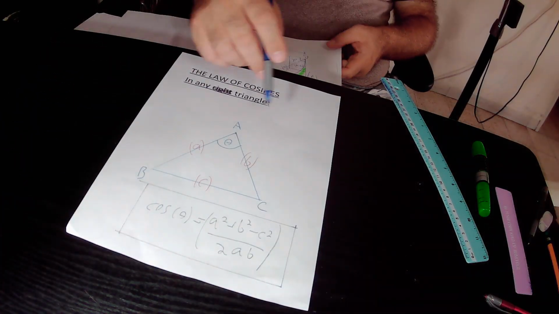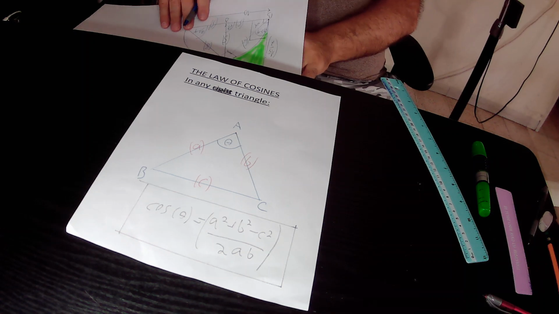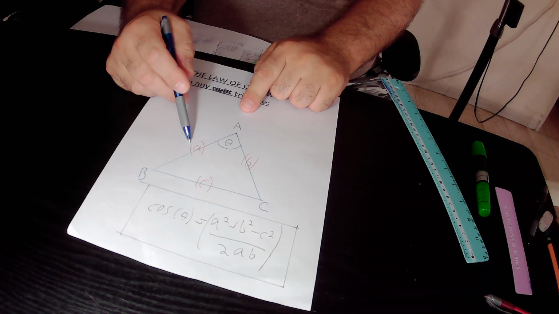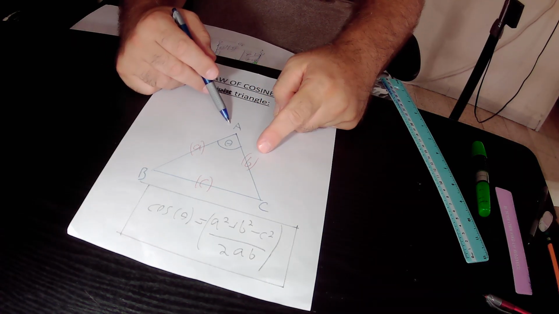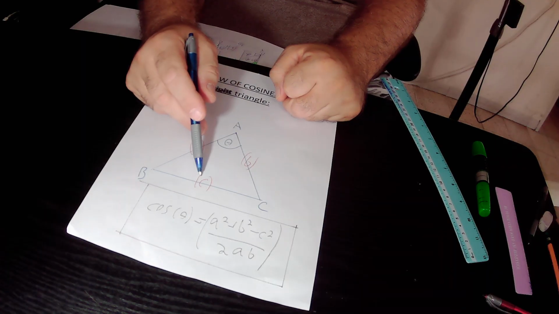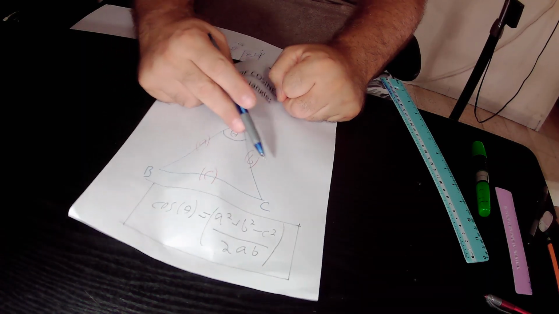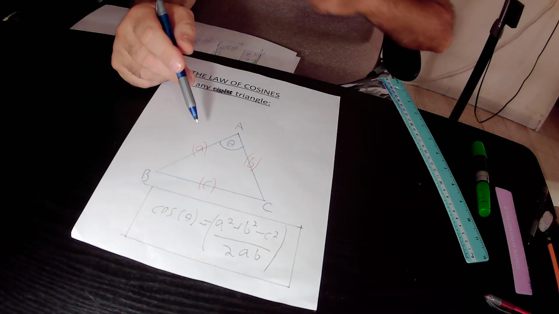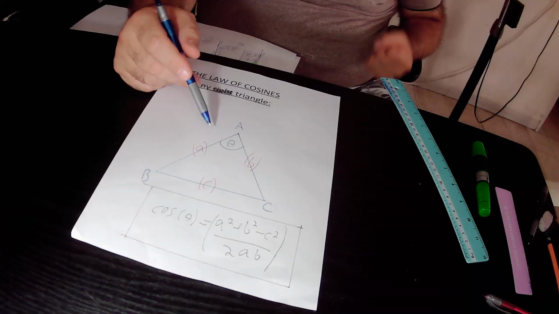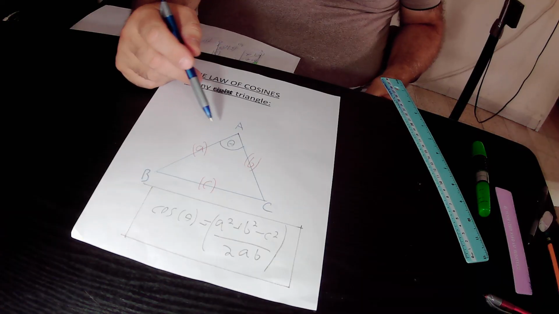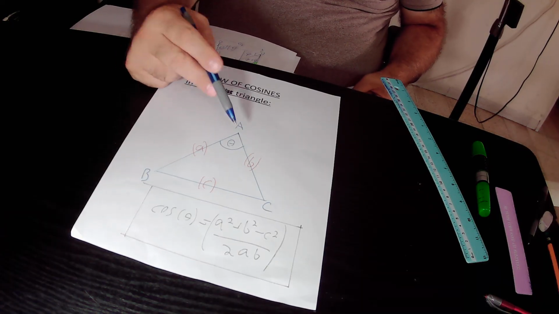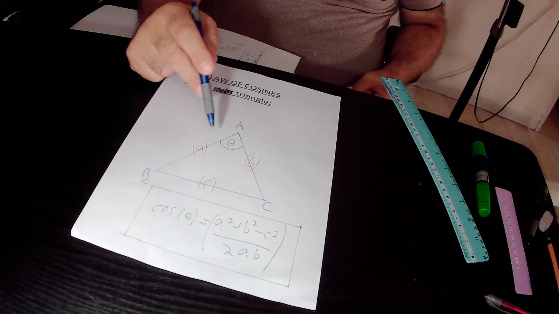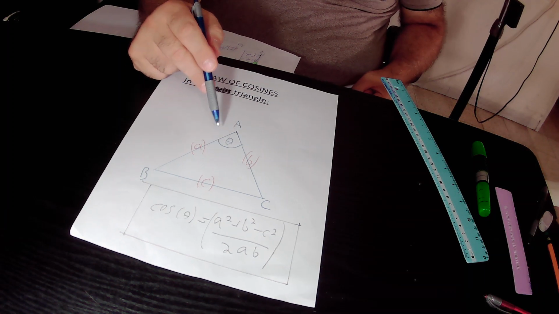This is triangle ABC that could be any triangle. Side AB of triangle ABC equals A units in its length, side AC equals B units in its length, side BC equals C units in its length. This is angle BAC that equals theta degrees in its size. In this triangle ABC that could be any triangle, the following equation is true: cosine theta equals A squared plus B squared minus C squared over 2 times A times B. Again, cosine theta equals A squared plus B squared minus C squared over 2 times A times B.